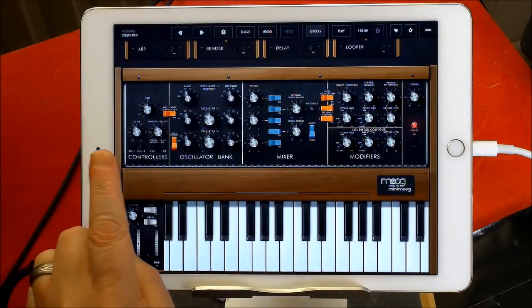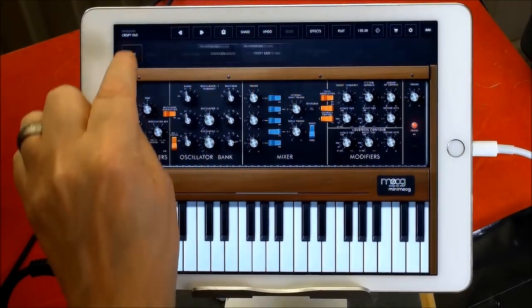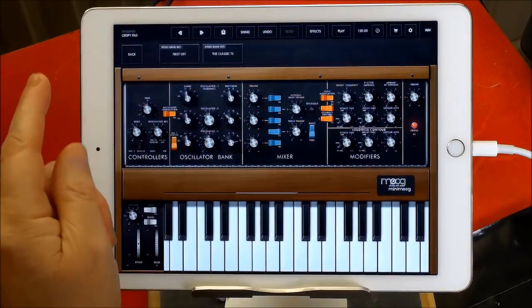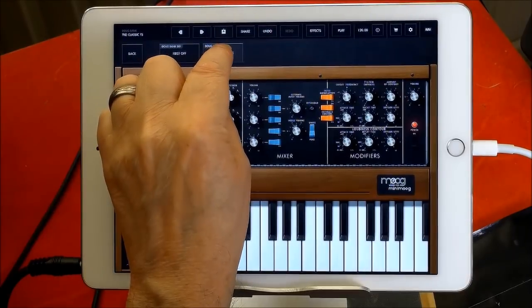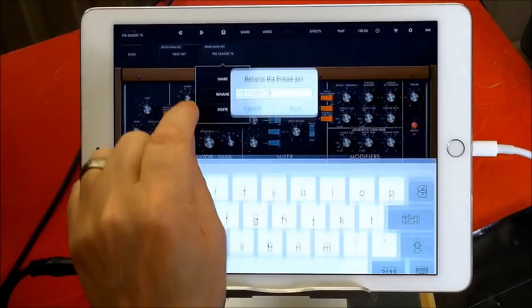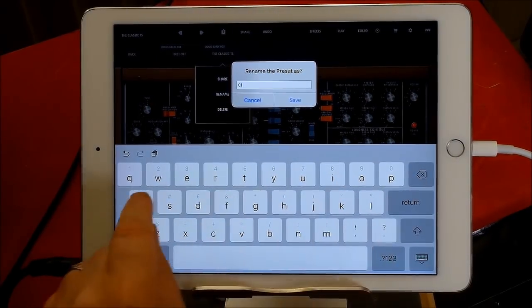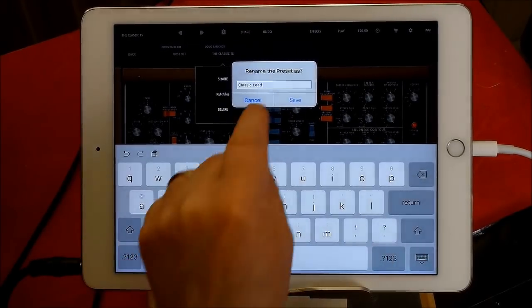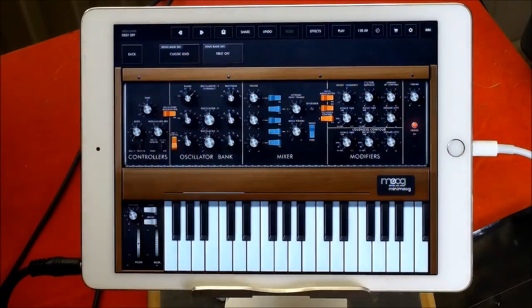Okay, so moving swiftly on, let's go back out of effects and go back to our patches. What else I wanted to say now? So I created one called Doug's Bank, and I created this other patch called the Classic TX. So I'm going to rename that to just Classic Lead. And save. So these two I created here. This one and this one.